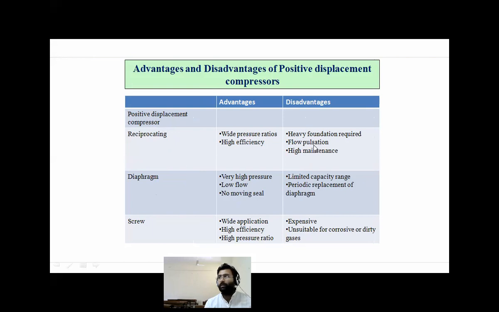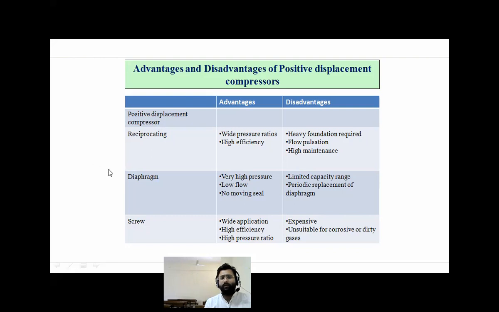Flow pulsation, that means flow pulsation. म्हणजे सेंट्रिफ्युगल मध्ये कसं कंटिन्युअसली तुम्हाला एअर फ्लो रेट मिळतो, पण ह्यात कसं होतं की एकदा सक्शन आहे, एकदा डिस्चार्ज आहे, त्याची एक वेव्ह मध्ये तुम्हाला एअर डिलिव्हरी मिळते. तसेच सेंट्रिफ्युगल मध्ये तुम्हाला कंटिन्युअस एअर डिलिव्हरी मिळते. रेसिप्रोकेटिंग मध्ये तुम्हाला एकदा डिस्चार्ज येतो, थोड्या आणि परत सक्शन साठी थांबावं लागतं, परत डिस्चार्ज, परत सक्शन, असं ते पल्सेशन्स बघायला मिळतात. Then it has high maintenance because of all these reciprocating parts, piston and all that.